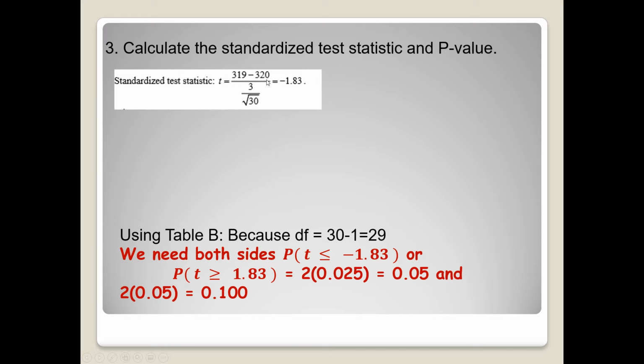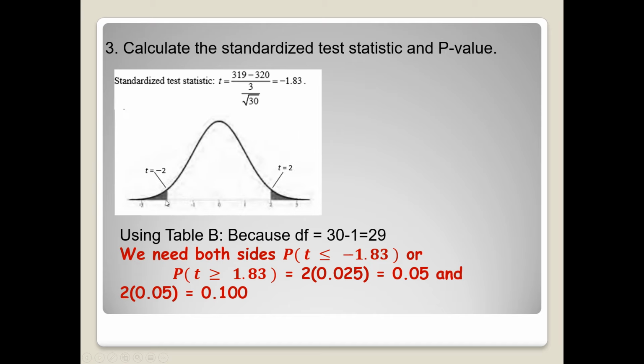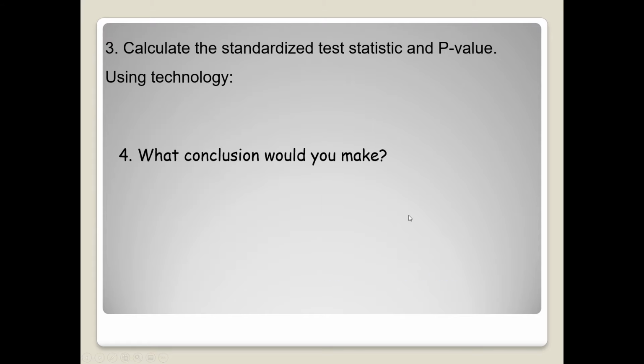All right. So let's go ahead, I already gave this to you, but let's go ahead and look at this. Here's the formula, if you want to do it by hand. And then here is the -2. I already put -2 because -0.183 is right below it, and I'm like, well, it's a little bit. So put -2. And if I do the area, now this is not equal to, so I have two tails. So I look at the bottom tail and I look at the top tail. And that means my area is going to be between 0.05 and 0.1. Finally, let's go ahead and use a calculator. That's easy. Put that in, times it by 2, 0.070775. That's my p-value.